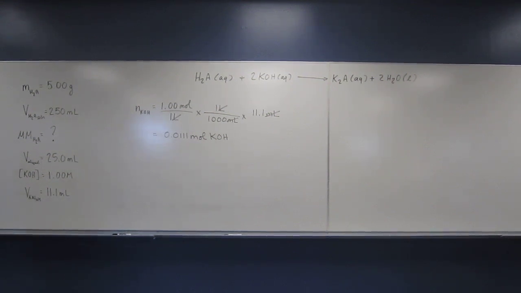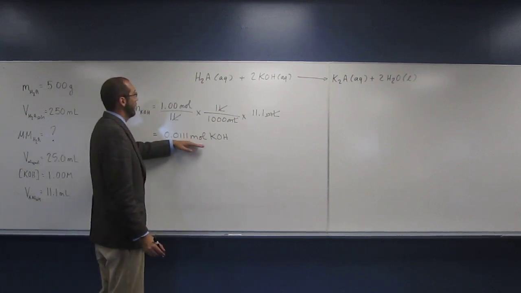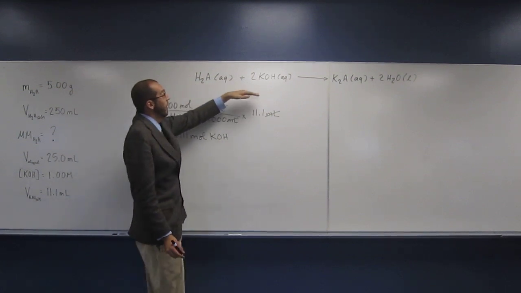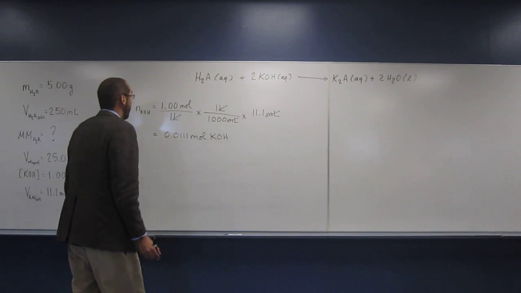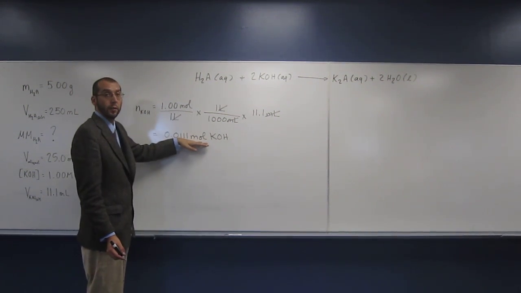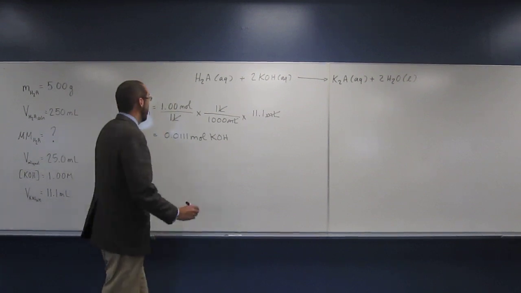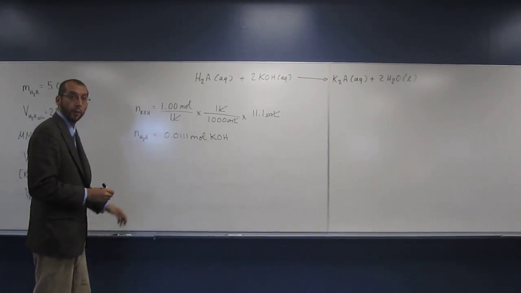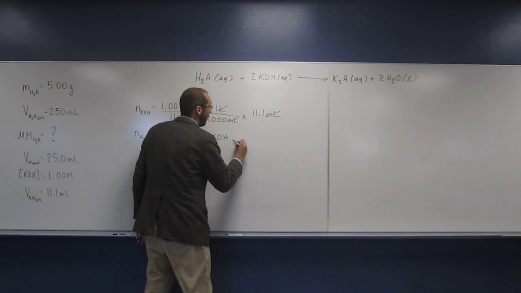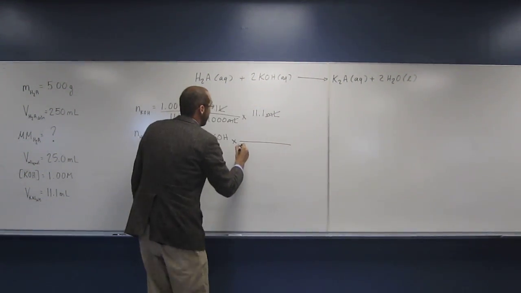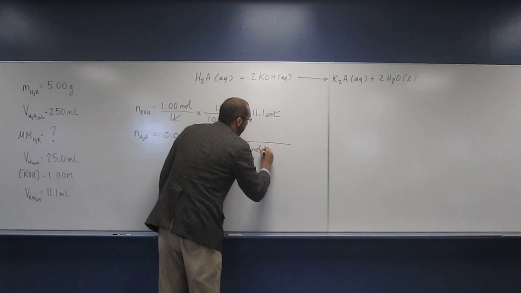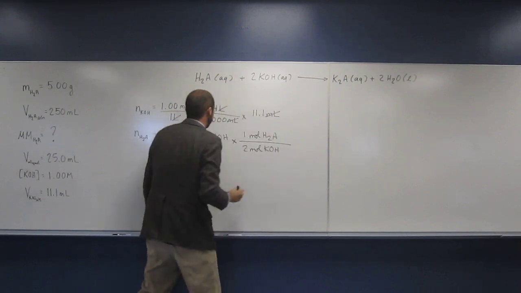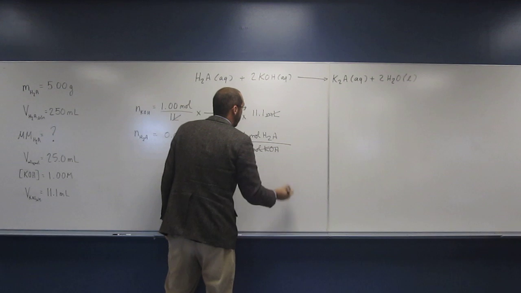So what do we know about the number of moles of potassium hydroxide relative to the number of moles of the diprotic acid? Well, we have a mole ratio of 2 to 1. So for every 2 moles of this, we have 1 mole of the diprotic acid. So let's figure out the number of moles of H2A we have. So we get that from the reaction equation. So 2 moles KOH, 1 mole H2A.